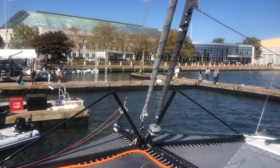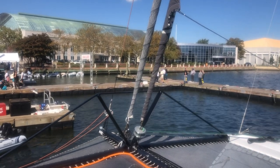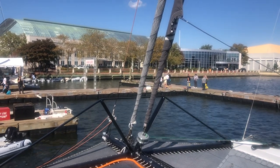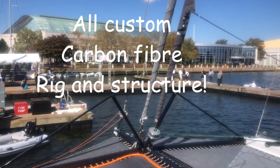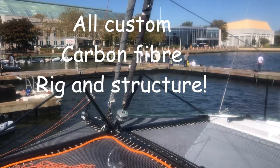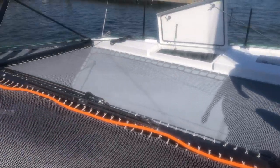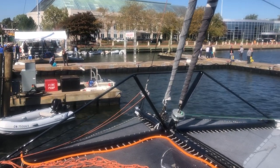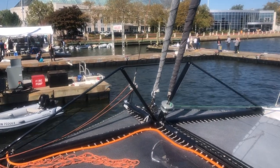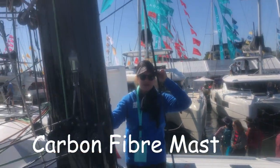That's this whole tree system. It's all one piece. It's not off-the-shelf parts or anything. This is all custom made, only from HH. It's ultra light, it's ultra strong. It's hollow. You've got the chain running through here to the windlass. The chain runs right through it, and it's custom made for the rocna anchor. A lot of boats have problems with the bail and the rocna anchor, so this fits up underneath and snugs in. And it's all carbon fiber too.